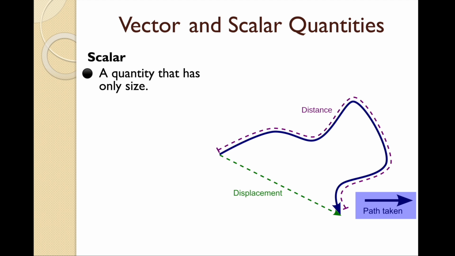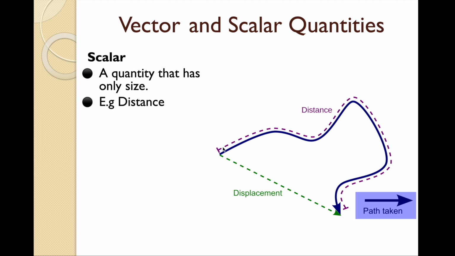Wherever you gotta go, if you went 10 meters, you went 10 meters. If you drive for 15 miles, you drive for 15 miles. I don't care if you went east, north, south, west. I don't care. The only thing we care about is the actual quantity. So that's what we refer to as scalar. An example of this would be distance.